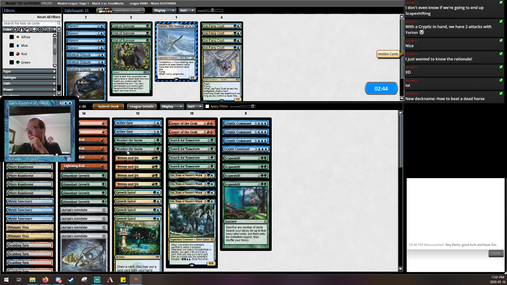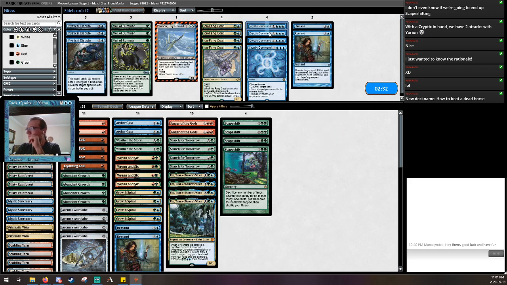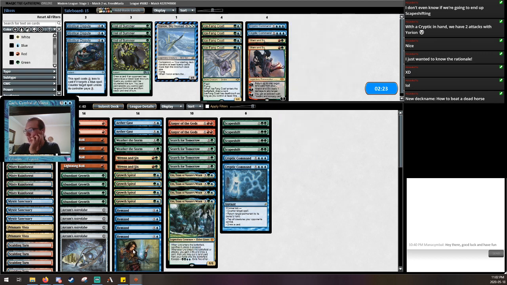I think the cryptics are still good to have, or do I want to go all cryptics out for all Remands? That seems overboard. Might split it. And then maybe we'll cut a Wrenn and Six or two for the other Remands. Wrenn and Six is okay because it can kill Abbot of Keral Keep. So I want slightly more of them. I haven't drawn any yet.